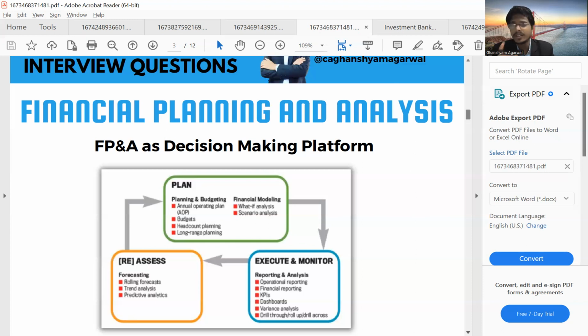FP&A professionals decide things like where to set up branches. A simple example: in your locality, there might be a grocery shop. Now you want to set up a type of Big Bazaar or something, where you can sell all the grocery shop items in your shop. Now what will be your strategy? How will you purchase the goods? Whether you will make a settlement with those shopkeepers, or whether you will buy directly? Now this is your question.